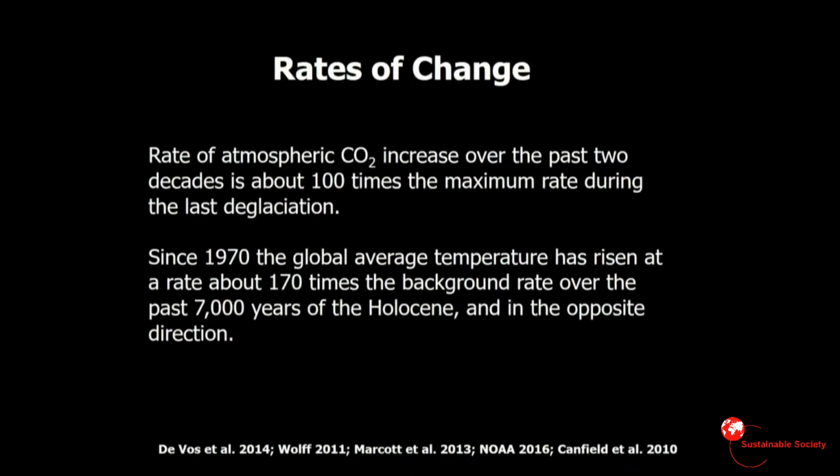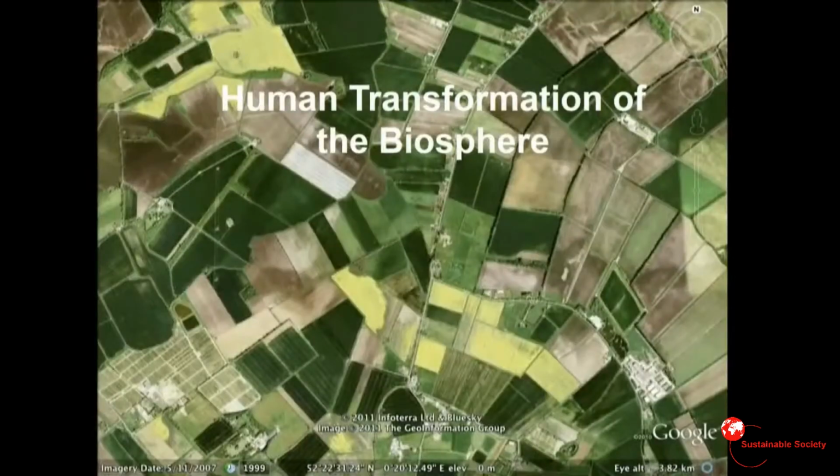we can look at some of these rates of change. CO2 is rising at a rate that is 180 to 200 times faster now than it has in the past. The temperature is rising 170 times faster than it has in the past. So these are rates that the Earth has not seen for a long, long time. In fact, the last time we can see such a rapid rise in temperature was about 56 million years ago, well before humans were even on the planet. So these are extraordinary changes to the geosphere, to the physical part of the Earth system. So we'll go to the next slide.